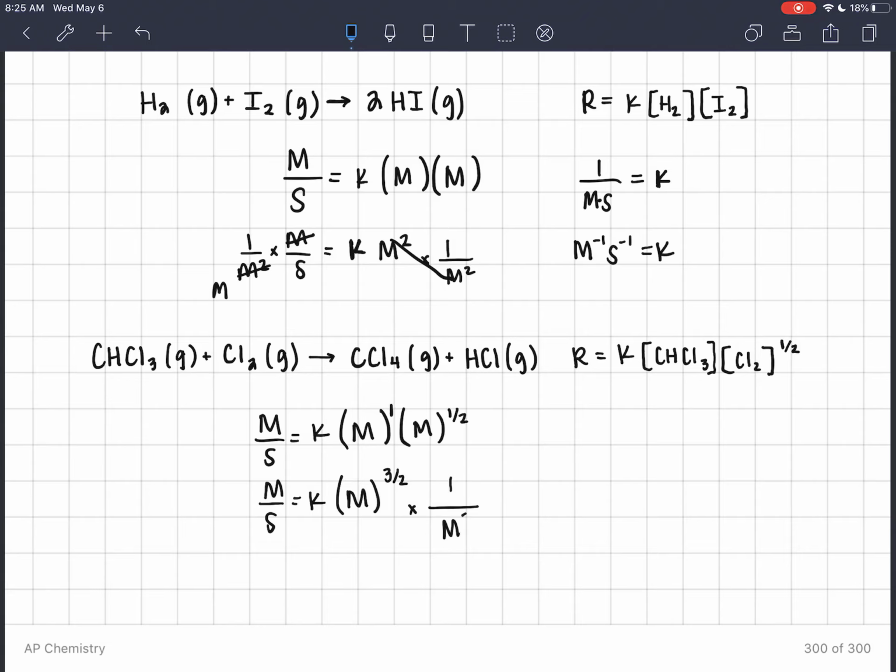So now I'm going to multiply by 1 over molarity to the 3/2 power on both sides to isolate my rate constant. And what I'm going to end up seeing over here on the left side is that there is going to be canceling, but it's not going to be complete. One of the molarities is going to cancel out, but I'm going to be left with a molarity to the 1/2 power. So I'll have 1 over molarity to the 1/2 power times seconds as my unit for my rate constant. Now, once again, this is a very messy way to write this. So it will usually be written as molarity to the negative 1/2 power, seconds to the negative 1 power.